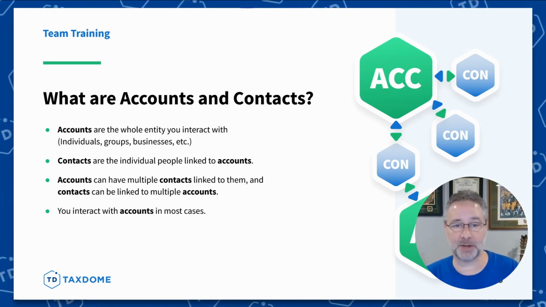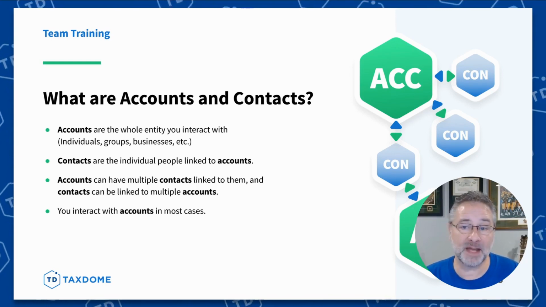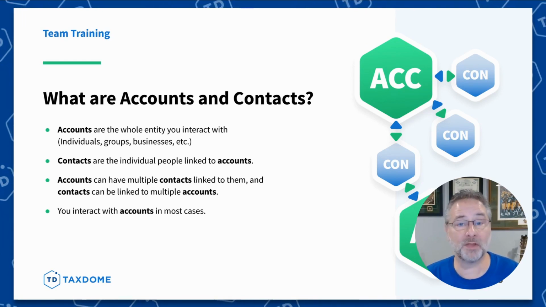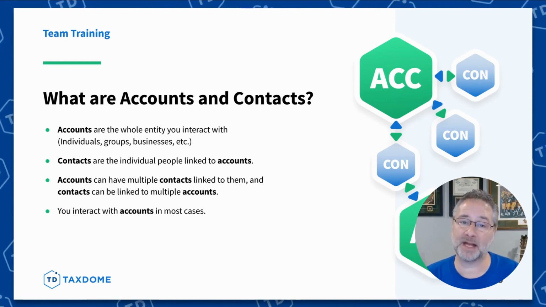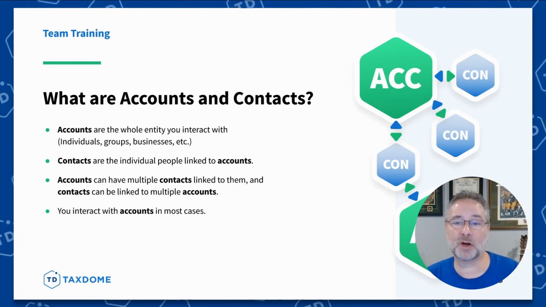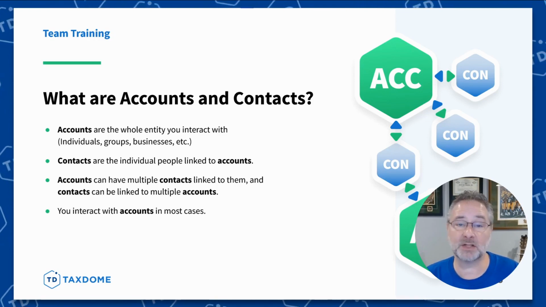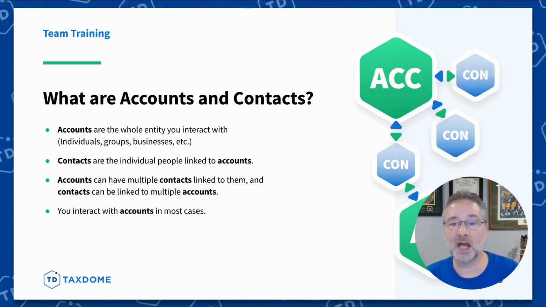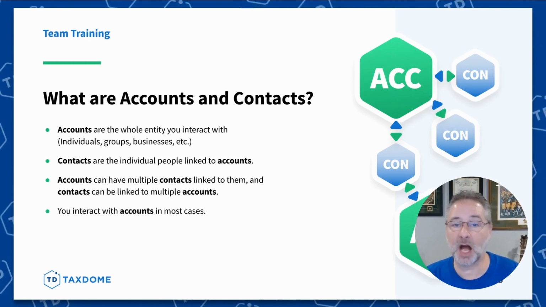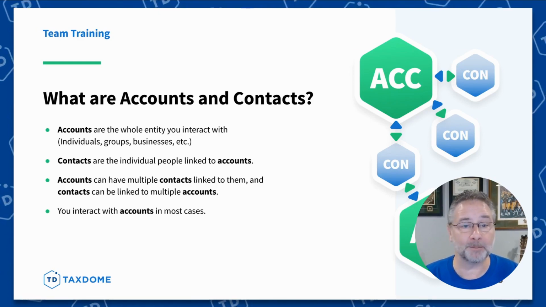Let me give you an example here. You can have one account for an entire family, but then you will have multiple contacts for the family members who will then be linked to that family account. Another example would be an account for a firm you're working for, but the owner and employees are linked to that account. Whatever the case, the account will be its own entity, and all the information, items, and documents related to it will always be available when you open it.